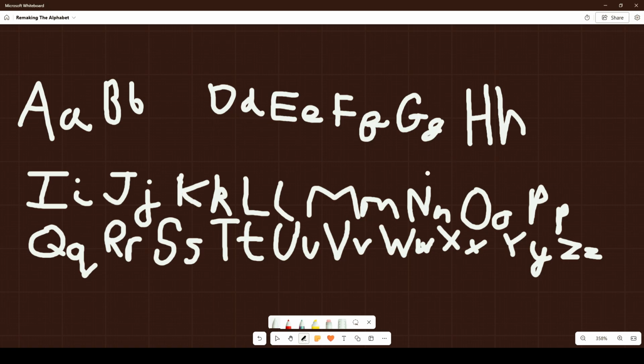So there's nothing else that we can really remove, but instead let's bring C back, but this time with this thing. So this is C with a cedilla.